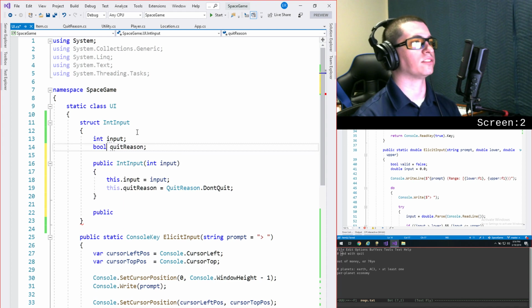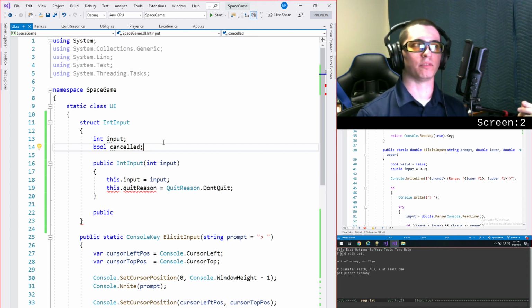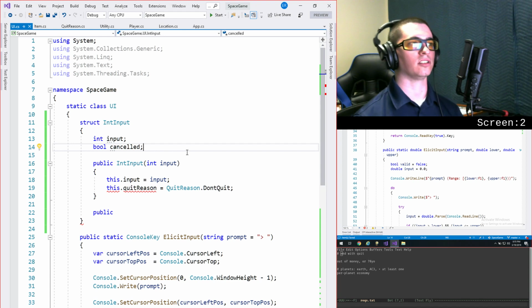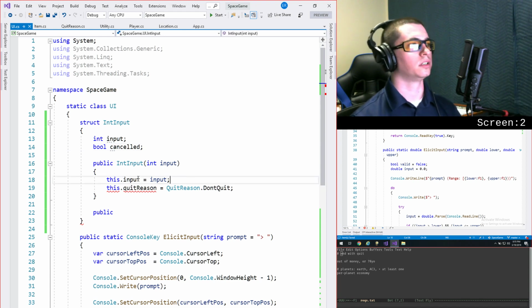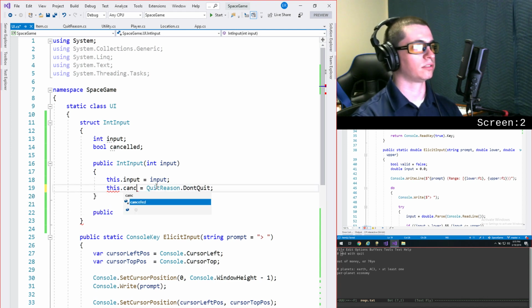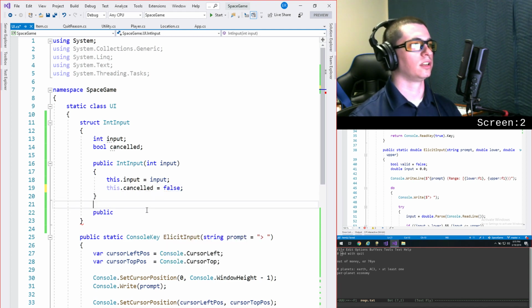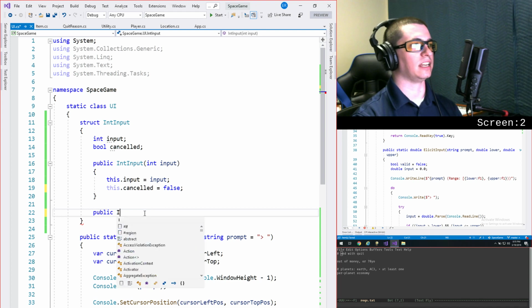We'll call it bool canceled, because we don't actually need all of the full range of potential reasons to quit this program from just inside this method. We only need to know whether the user actually gave us an input or whether they gave us some sort of cancellation value. So in this case, we're going to say canceled, and we're going to set it equal to false, because in this case they didn't cancel. And in this case, we're going to take in an int.